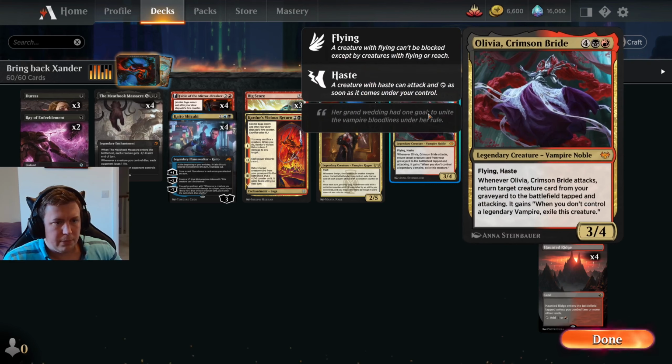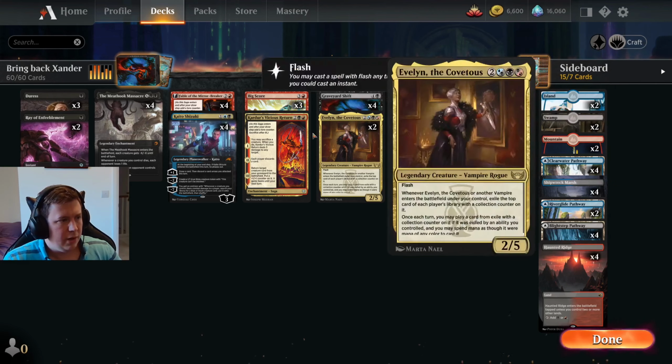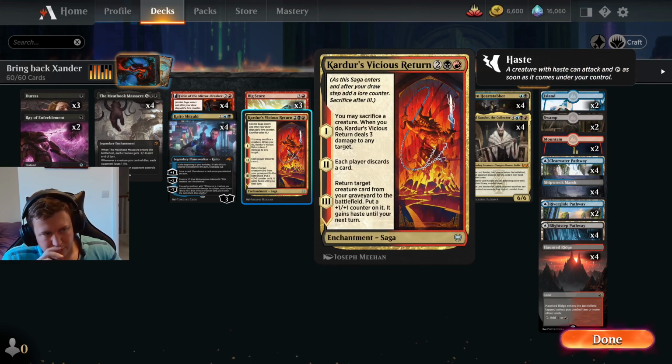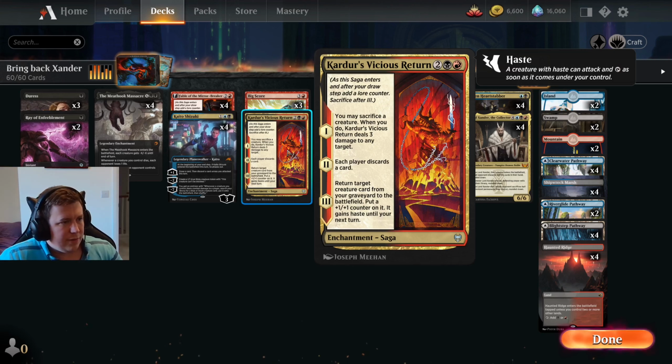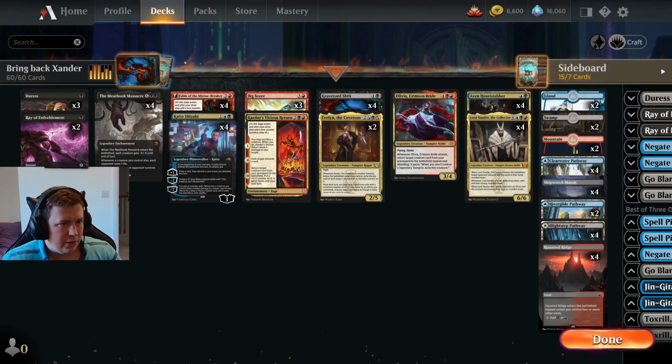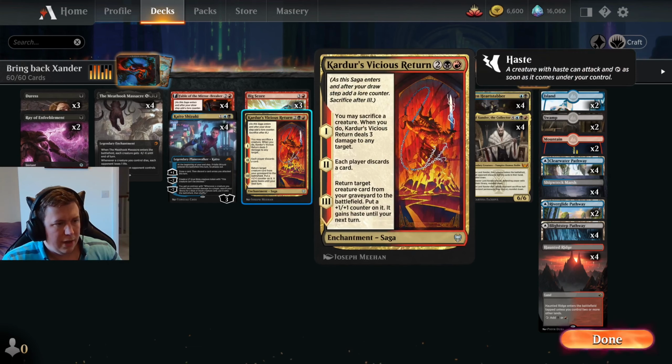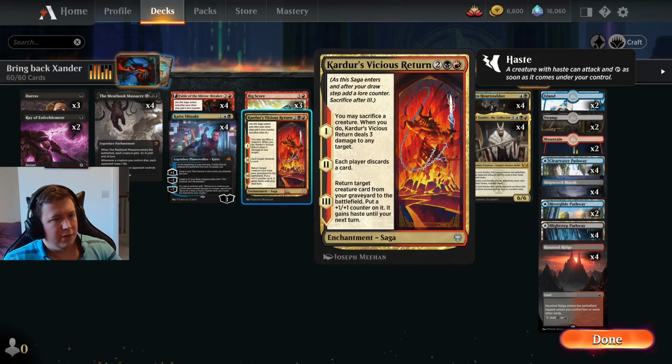We have Olivia Crimson Bride, which can resurrect Lord Xander for good, as he is also a legendary vampire. And we have 1 copy of Carder's Vicious Return, which is a 4-costing saga. First level is when we can sacrifice a creature to deal 3 damage. This is quite a nice way to sacrifice Aven Heartstabber to draw the card and mill. Each player discards, where we can discard our Xander, and then we can bring him back with a 1/1 counter on and haste.